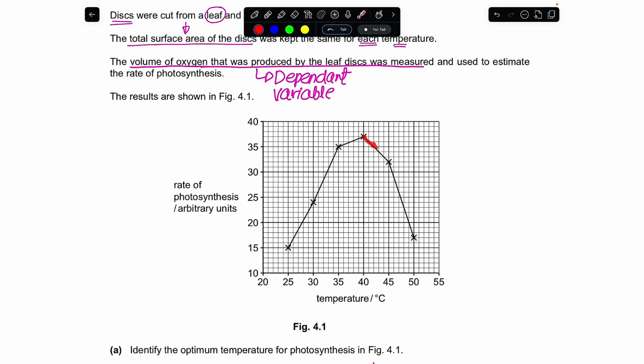However, when we are increasing the temperature beyond 40, you see the rate of photosynthesis does not become zero, but it is declining, it is decreasing, because beyond 40, all those attractive forces that maintain the three-dimensional shape of the enzyme molecule start to break off and the enzyme molecule would start losing the shape of the active site, and by that the collision of the substrate within the enzyme's active site would decrease, leading to less enzyme substrate complex formation, and that would be identical to a decrease in the rate of photosynthesis.